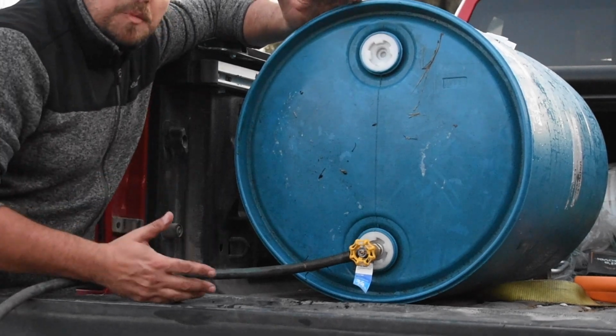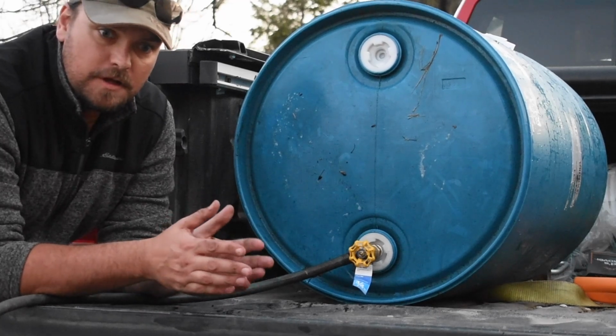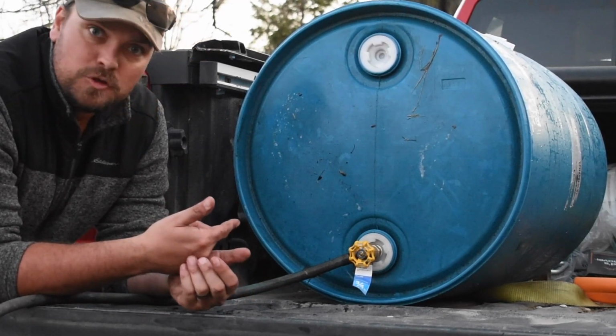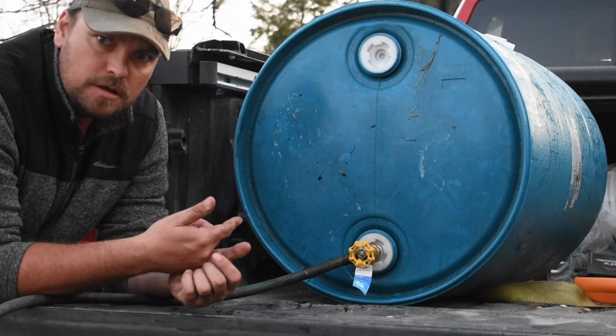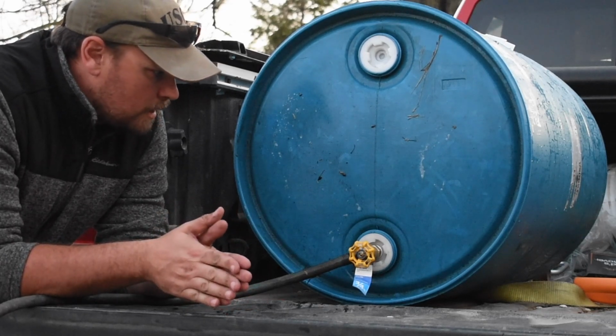So very simple project. If you're needing to transport potable water around, this is a very inexpensive way to do it. I paid 20 bucks for this tank, I believe. Maybe 10. I think I paid $10 for this tank. I think it was $20 for the two of them.